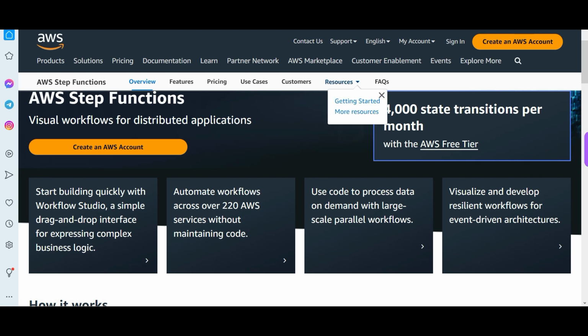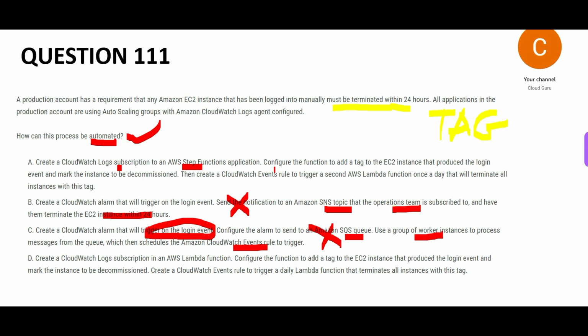So why will we do these step functions? Whoever is logged in, it may be a manual login, etc. We have to kick them out. So we only have option D left. See why I say whoever and the derogatory term. The reason for that is why do we use it? And there is a purpose I want you to know, this is in real life.